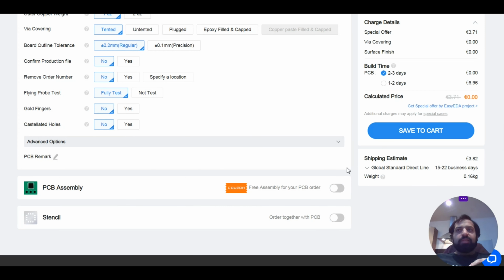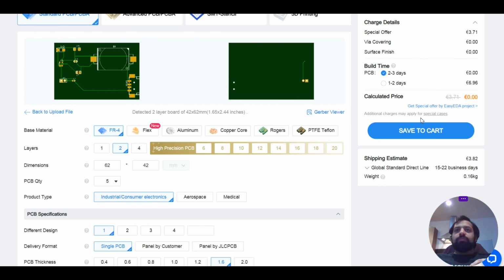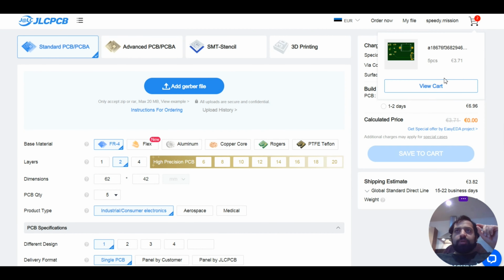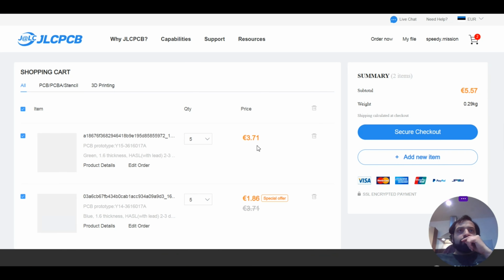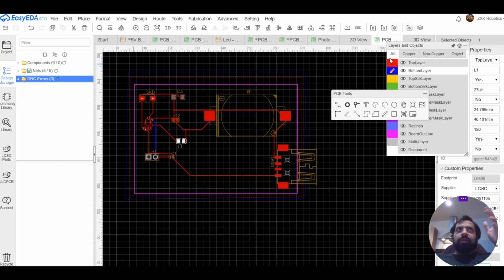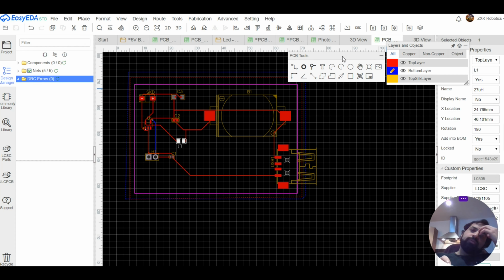just unselect this part and save it to cart, and its price is very low, and they can build it in 2 to 3 days. Its cost right now is not much. You can go and see it here. For now its cost is 3.7, but it will be a little bit more when you order it from them. It may depend upon your location, in which country you are living, they will take some charges for that from you.